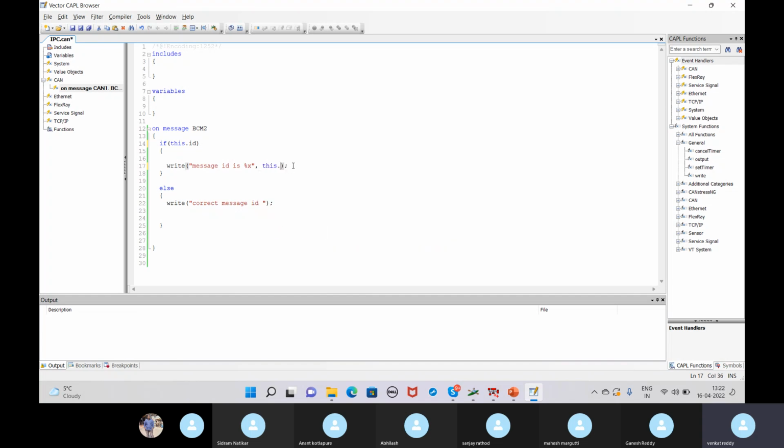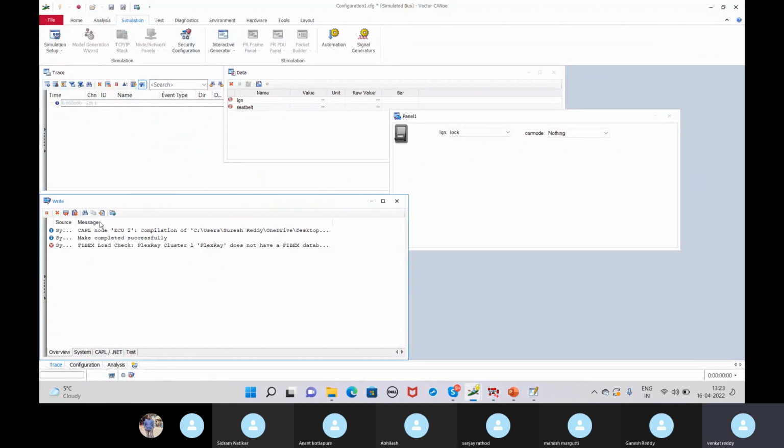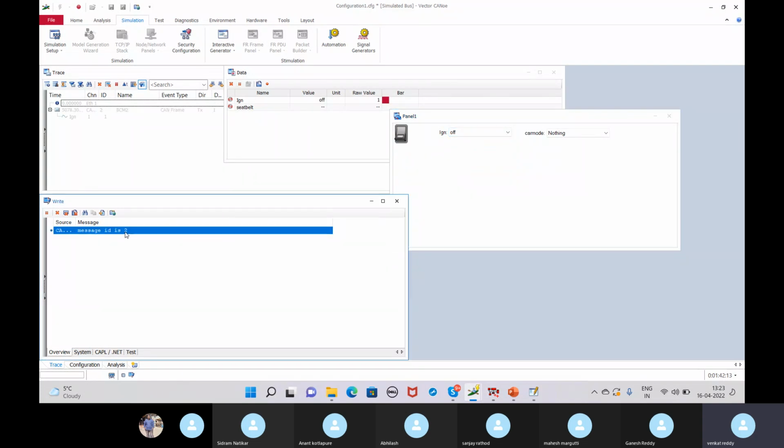Okay, so this dot id, we'll see now. It will print the id, to know the things actually. So what is the message id? Message id is 2.